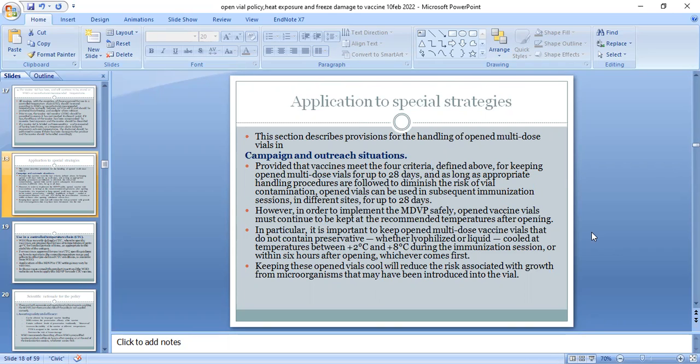In particular, it is important to keep open multi-dose vials that do not contain preservative, whether they are lyophilized or liquid form, cooled at temperatures between +2 to 8 degrees centigrade during the immunization session or within 6 hours after opening, whichever comes first. Keeping these open vials cool will reduce the risk associated with growth from microorganisms that may have been introduced into the vial.